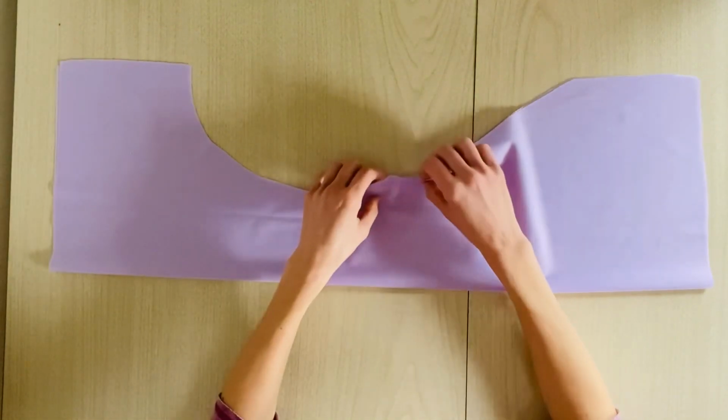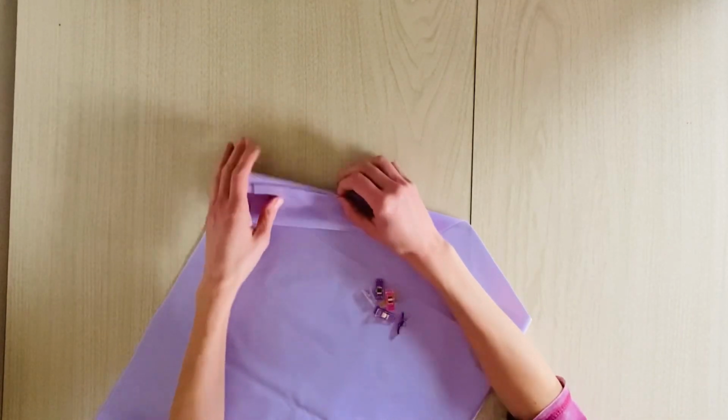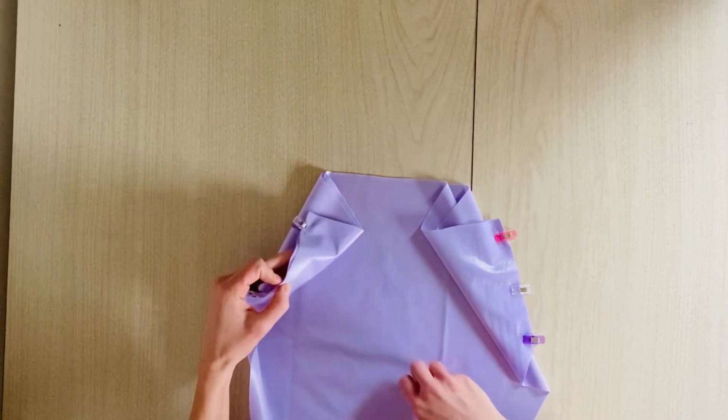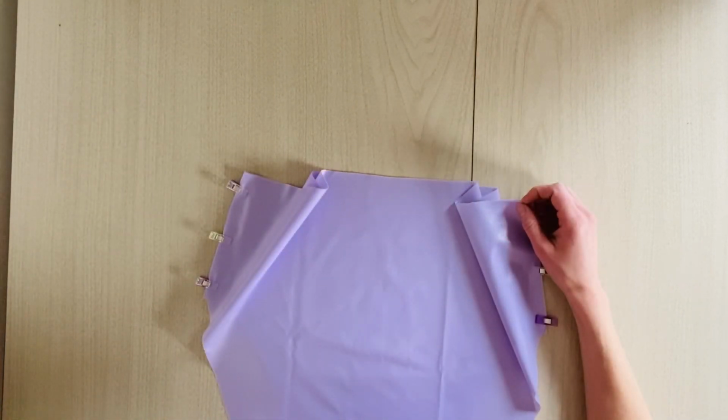First thing we're going to do is sew the side bands together on our panel. So we're going to clip together the side bands right sides together. All right, and now we are going to sew this. You can sew this just using a regular normal stitch length of 2.